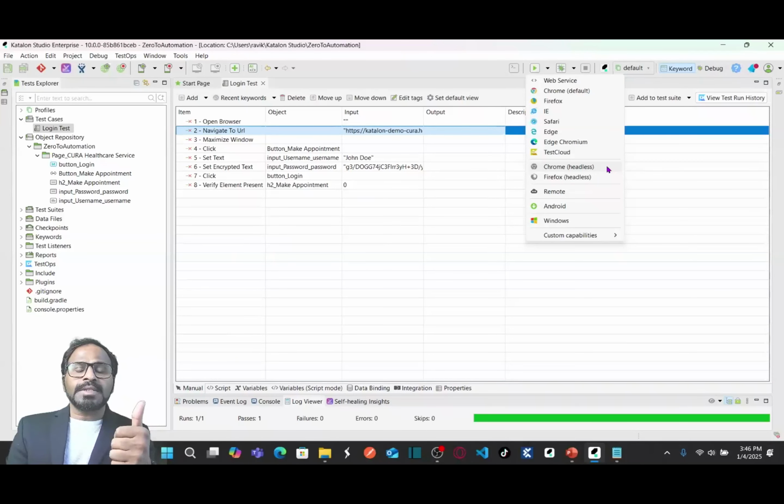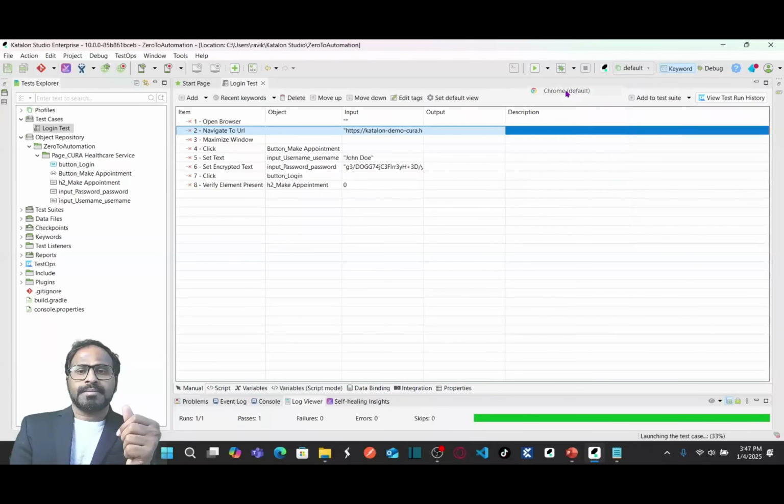It also helps in your CI/CD pipeline automation. And if you want to run your tests on any remote server, you need not worry about the display environment. You can straightforwardly run your tests on any server in headless mode. So now let us run our test in Chrome browser first.